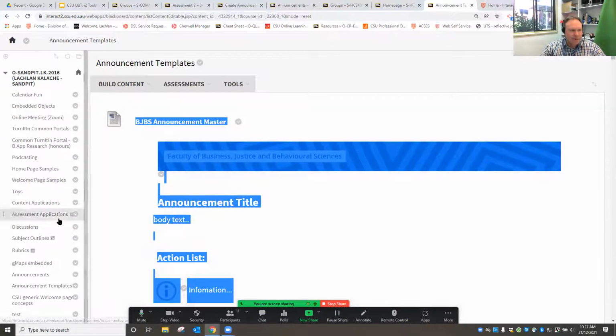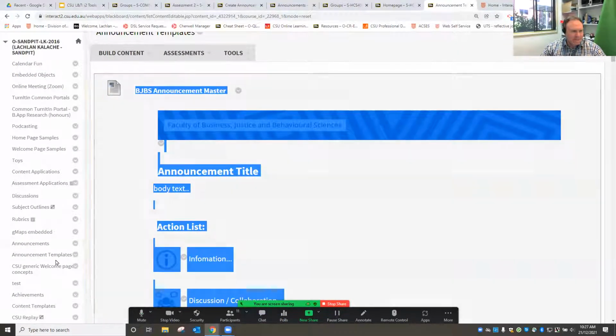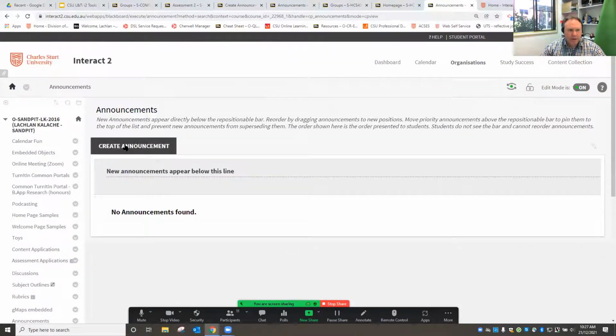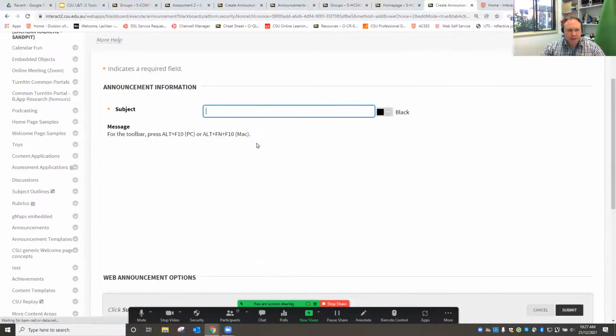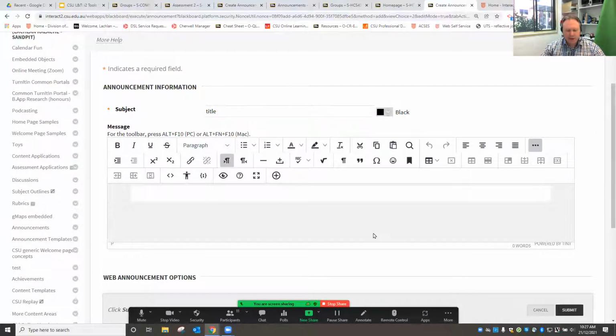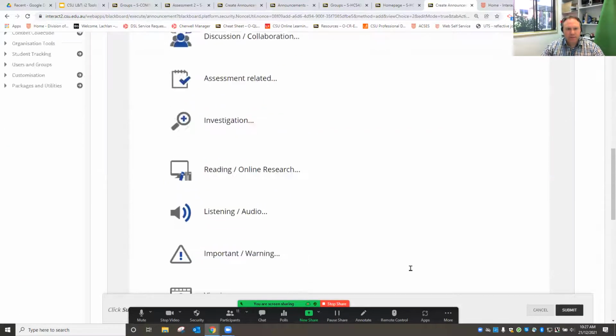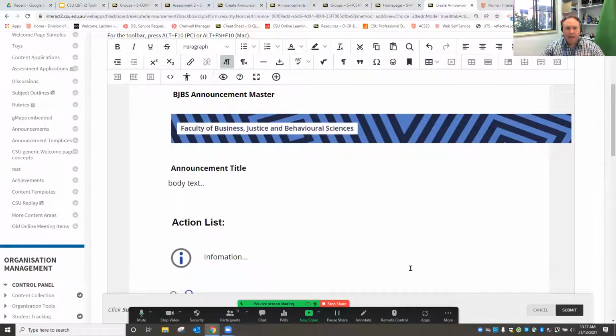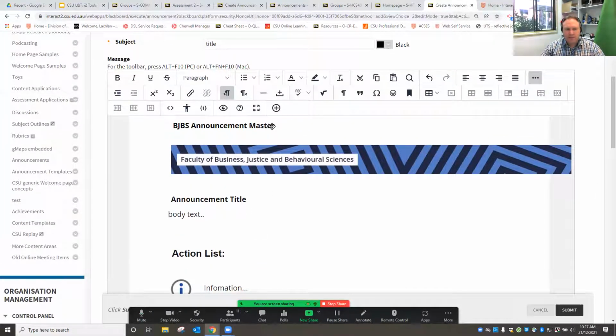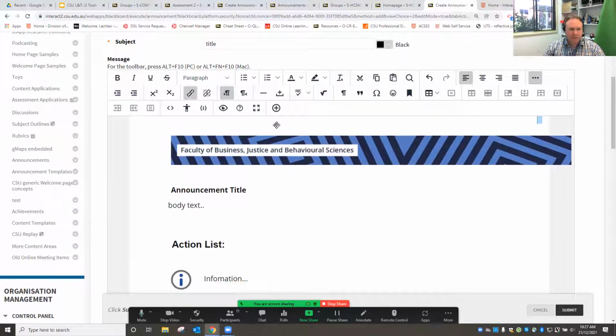then turn around and say, right, I'm going to send an announcement. Create a new announcement, give it a title, and then you can paste all of that straight into your announcement and then start customizing this, right? So potentially maybe you want to remove bits and pieces of some of the text. Maybe you just want the banner. Put in your title. Week 2 update. All right, then put in your text, blah, blah, blah.